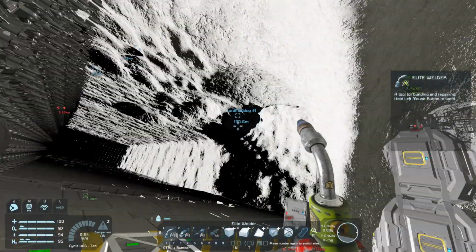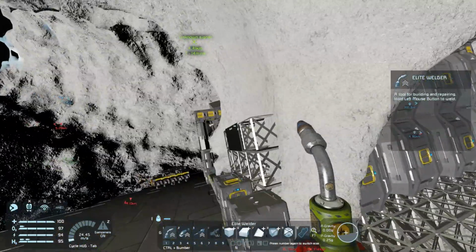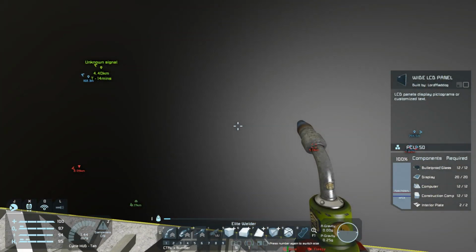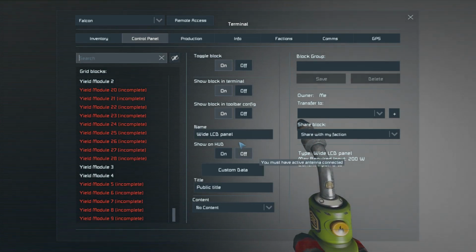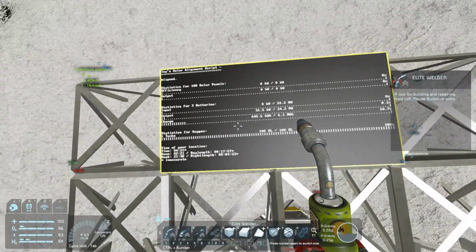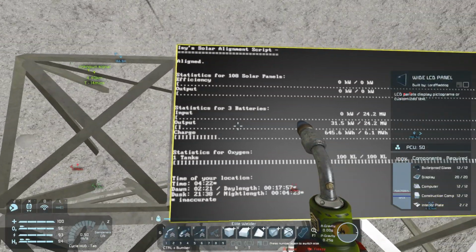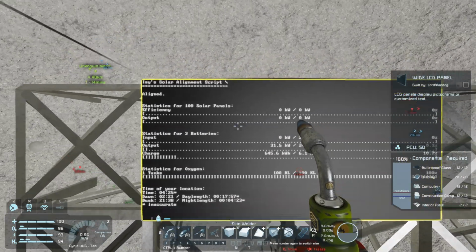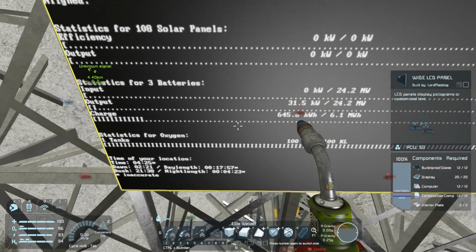And then it'll display what it's telling us that we got zero power over here. Current zero power coming from our solar panels. That's so disappointing. There we go. Name it. There we go. Statistics for 108 solar panels. Ooh, I didn't know we had that. Currently. All right. Statistic for oxygen.